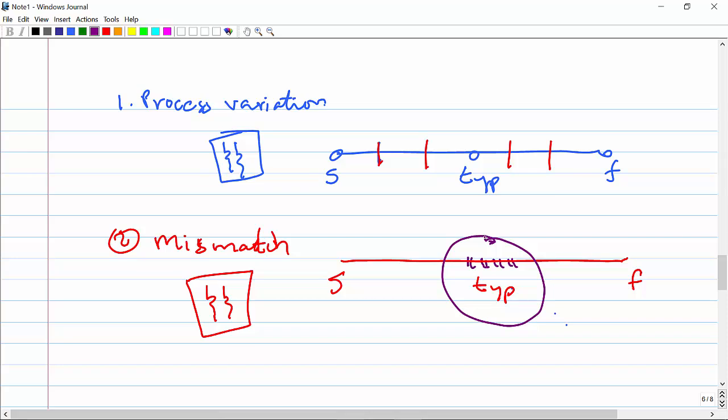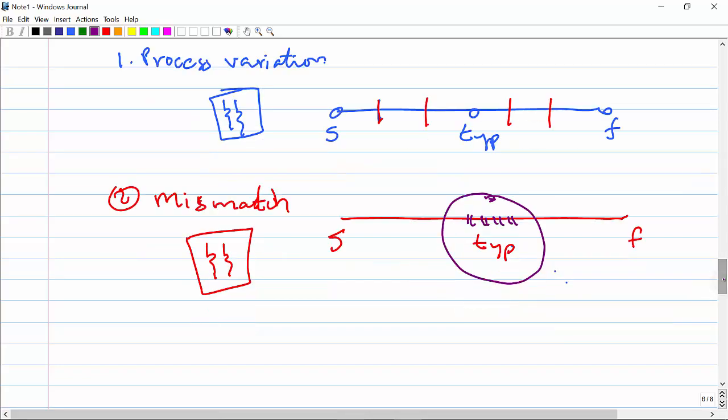So in the Monte Carlo analysis, you have this option to select either the process variation or the mismatch alone. So if you select only mismatch during the simulation, all of the simulation will be very close to the typical, but they will differ in between. That is, there will be mismatch in between, but the process will not be different. All of them will be very near to the typical. But Monte Carlo gives you the option to simulate with process variation and mismatch.